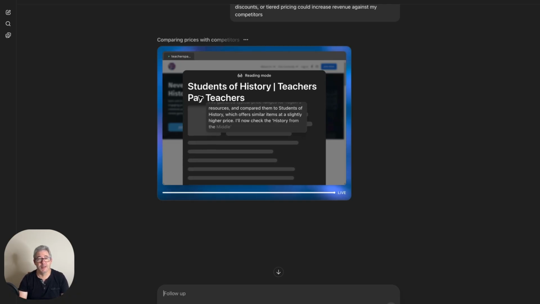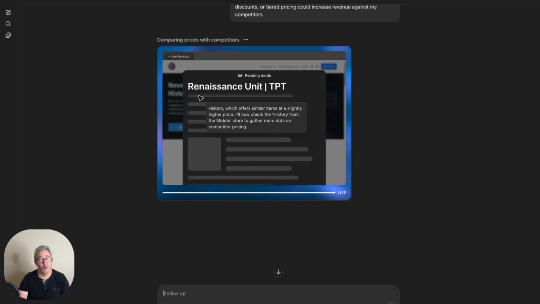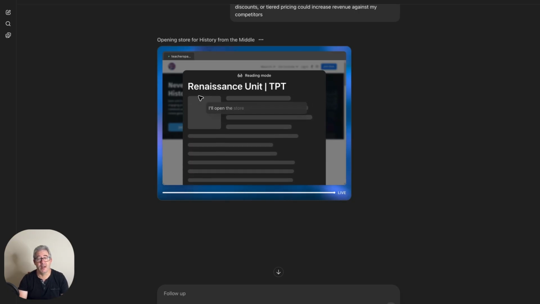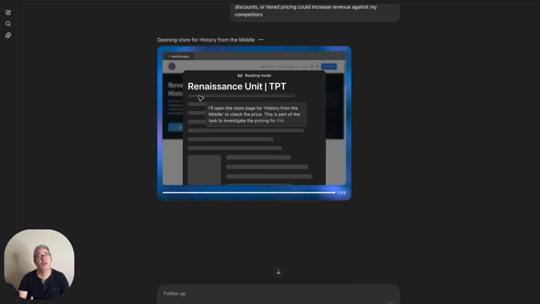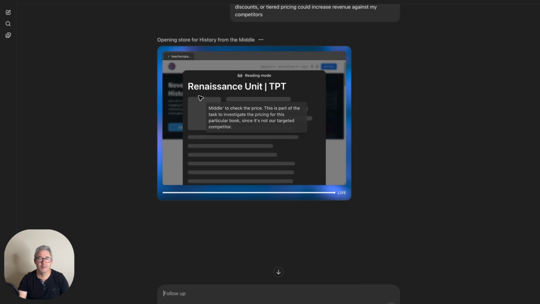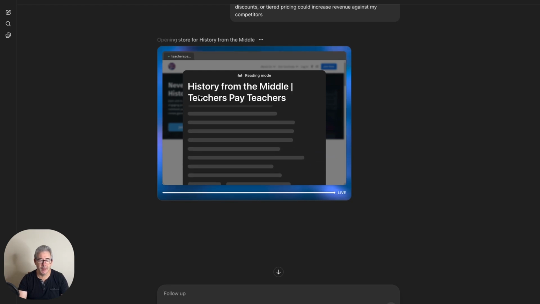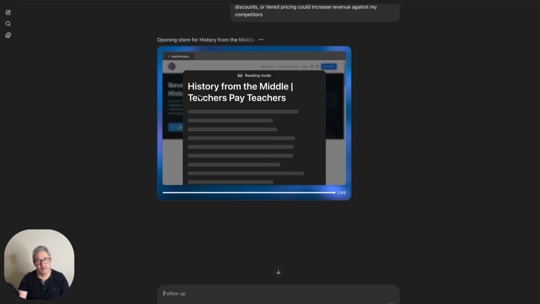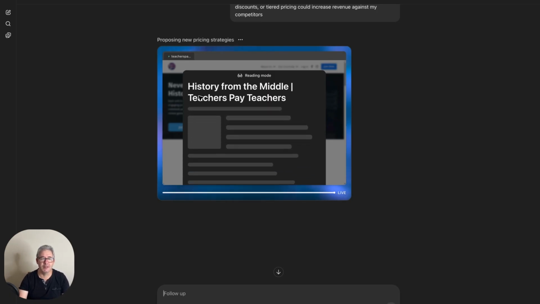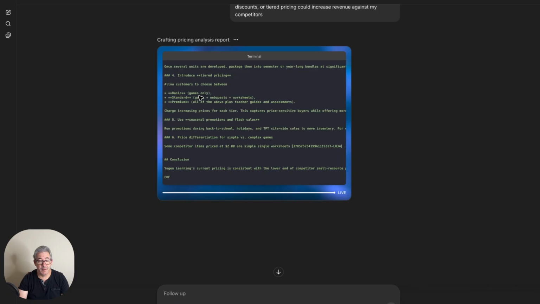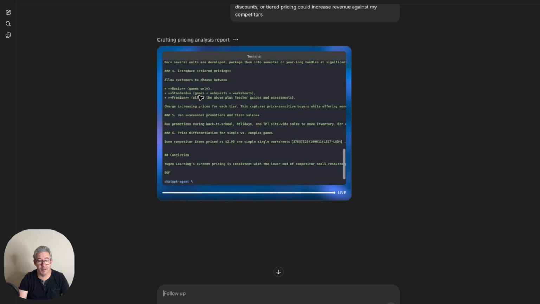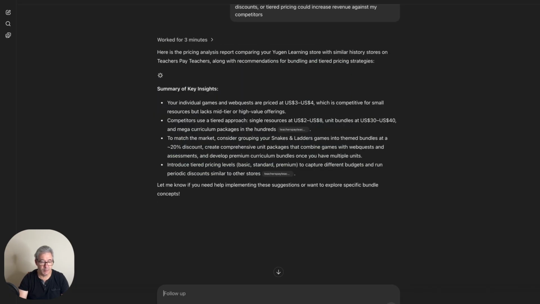Now, if you're promising something really good, it's a really simple process, and it's really helpful for students in achieving what they want to achieve, you can charge more for it because it's a good quality product, obviously without going mad. So I'm going to pause here while it's going through the review, and then we'll pop back in when it's got an answer. Just jumping back in, it's now creating my pricing analysis report for me. You can see it's processing and putting the information in, and we should get a display shortly. Let's see, it works for about 3 minutes.